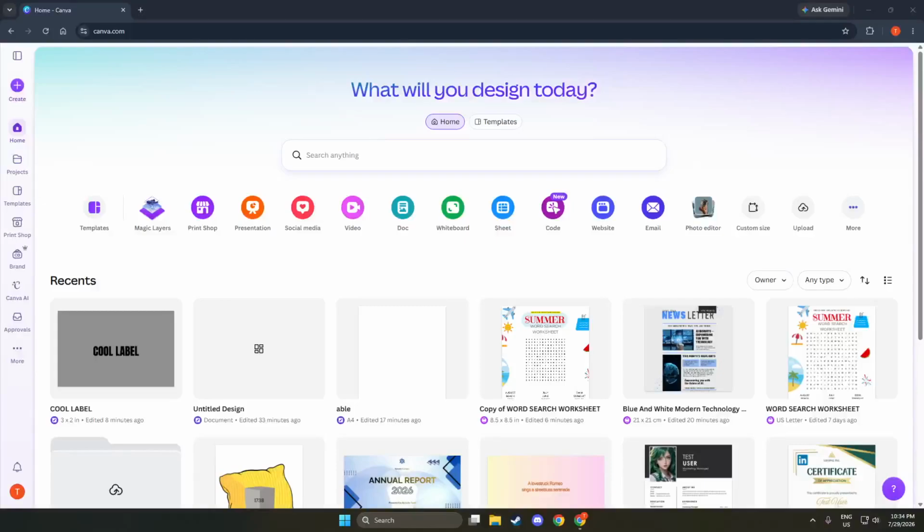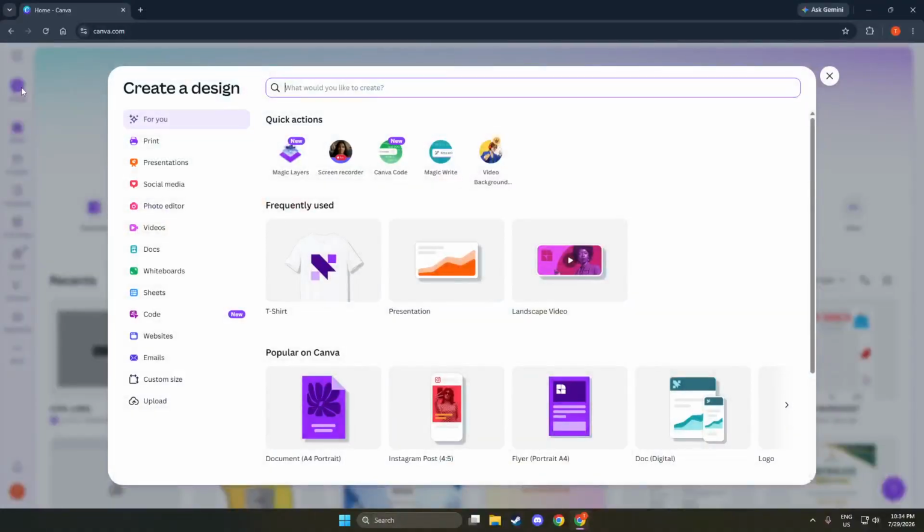In today's video, I'm going to teach you how to create a video in Canva. Go ahead and open Canva on your computer. When it loads, you should see your recent designs in the center and a menu down the left side, which lets you know you are on the Canva home screen. From here, click Create a Design in the top right corner.